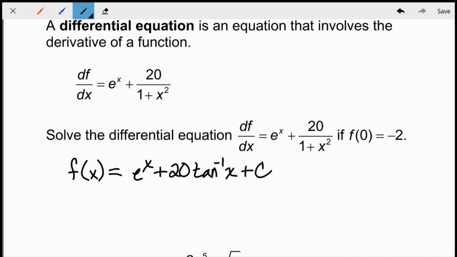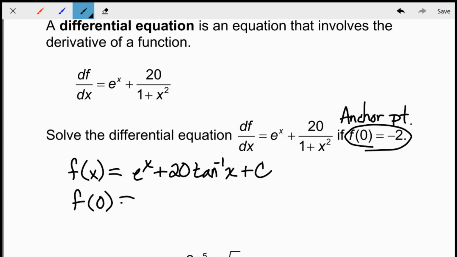Now, notice they gave us a point this time. This is what we call an anchor point. It's an anchor point because remember that graph we just looked at where there were an infinite number of curves? Well, this anchor point is going to force my graph to be placed into a certain location. I know I want the solution curve that follows that differential equation, but it has to go through the point 0, -2. Well, if I use that point, I can solve for that c value.